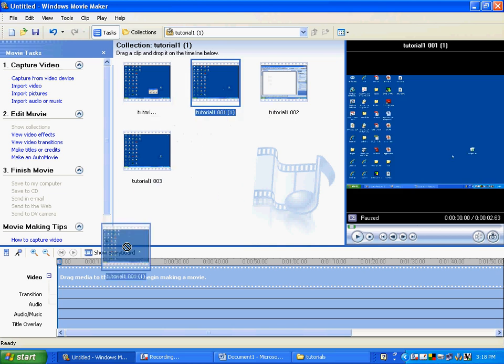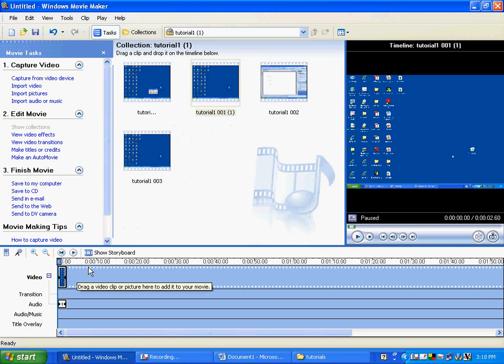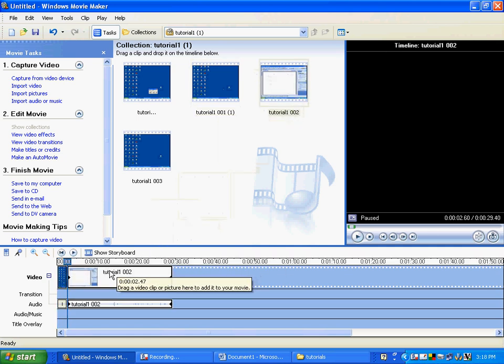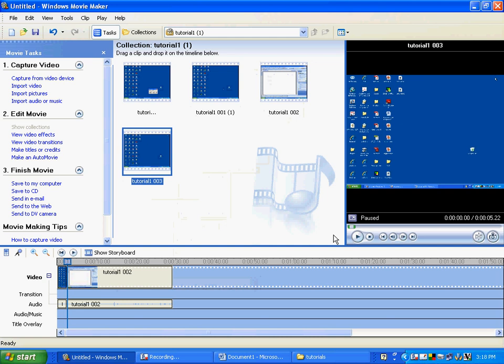And so I'm going to drag this into the storyboard, and this is the main part of the video. Then the last part, which is in the storyboard, if I let it play all the way through, you're going to have the record button pop up at the end, and I don't want that.